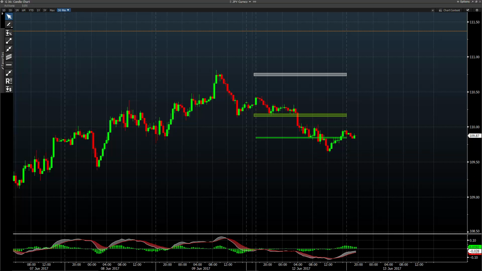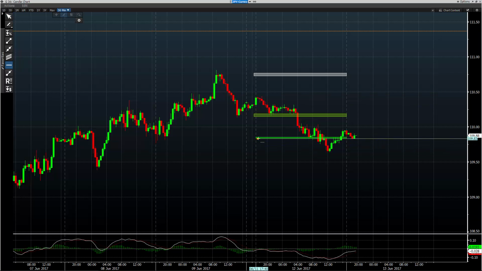So here's what I want you to understand about the buy levels, the sell levels, the support zones, the resistance zones that are all produced on the nightly report. So let's take a look at dollar yen, and let's just run through what the analysis was coming into Sunday night, the 12th of June. So this is when the report is produced, where my cursor is. That's Sunday evening. And let's just look at what the analysis says.